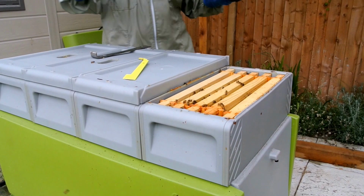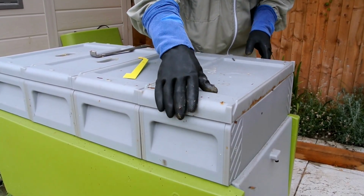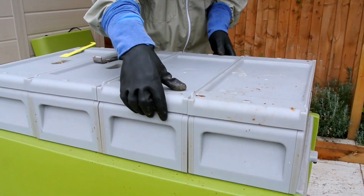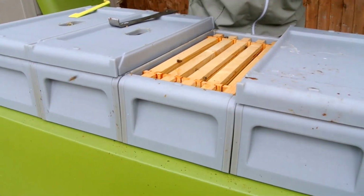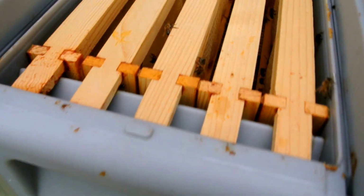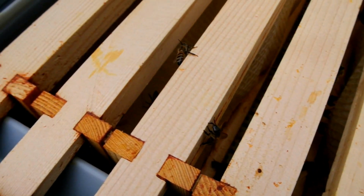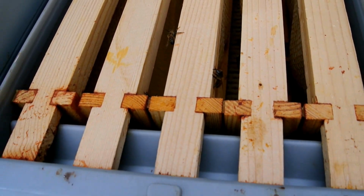before taking the whole thing off and having a look through the rest of the hive. We also have this super over here, but they have historically done absolutely zilch in here. You see there are only a few bees, and it's very much like those end frames of the other super, so there's really not much going on in there, which is a shame. But there we go, not an ideal summer for beekeeping.